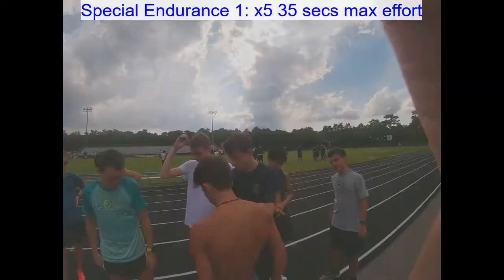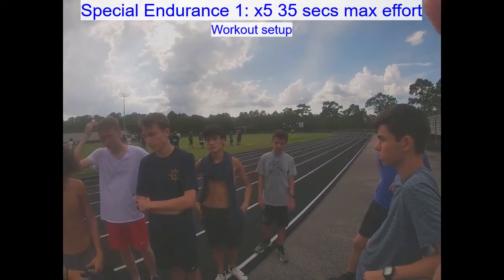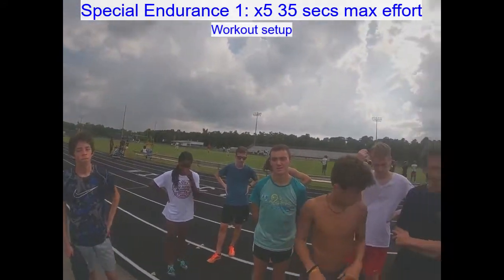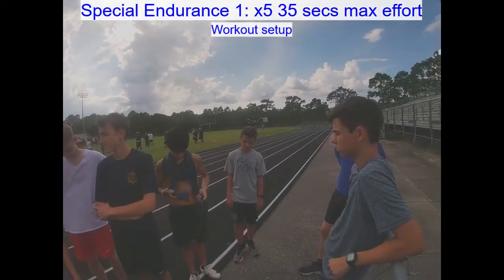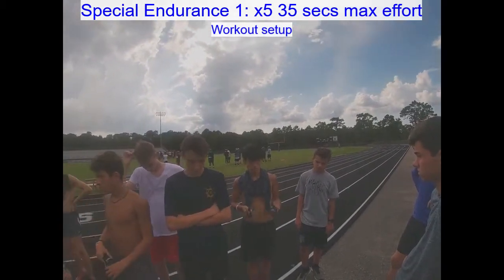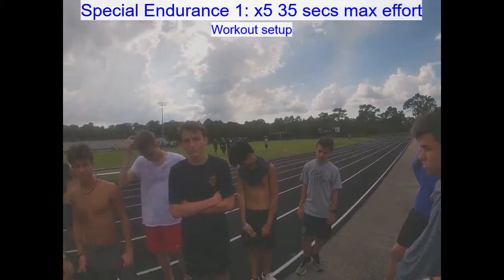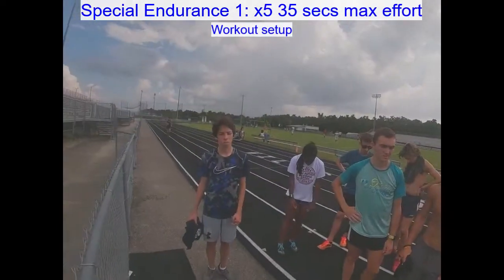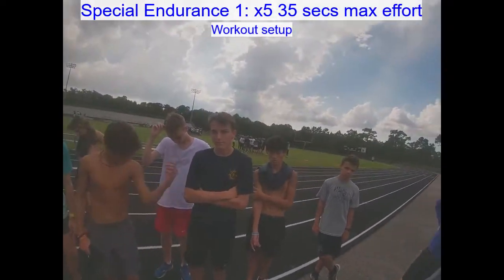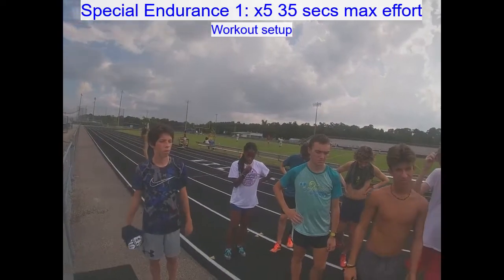As I mentioned a little bit earlier, remember when you are doing this, to gauge your intensity the same way that you guys did on the Special Endurance 2 day that we did in the park the other day, right? I think that was part of the reason why we were good on it was max intensity for the rest I was giving you, which means the first one you have to be somewhat careful of, okay? I don't want you to hold back, but it shouldn't be 100%. There is that in-between sort of mentality. It should be fast, but fast with low rest is different than fast with 10 minutes rest.